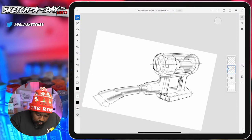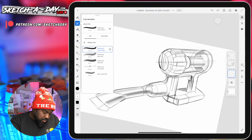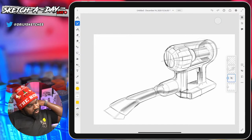And so now on a new layer, I'm going to use what's called a live brush. So let's go back to watercolor. I'm going to use the watercolor wet. Or watercolor wash. Warsh. Where I live, some people say warsh. It's really weird.